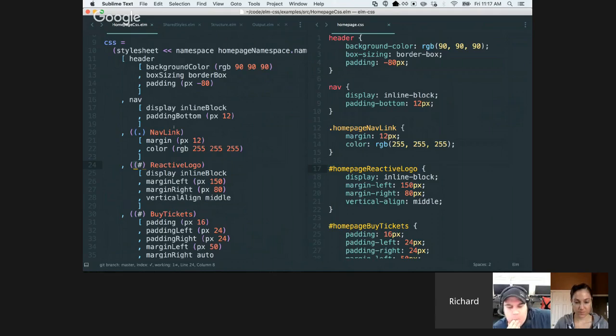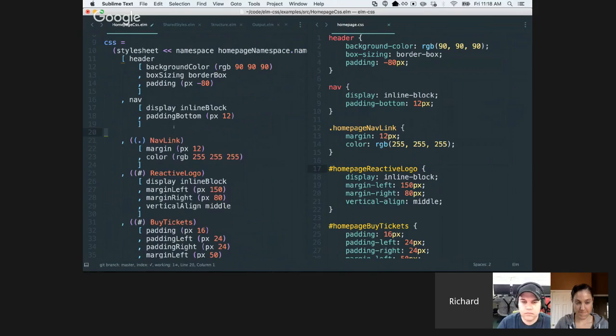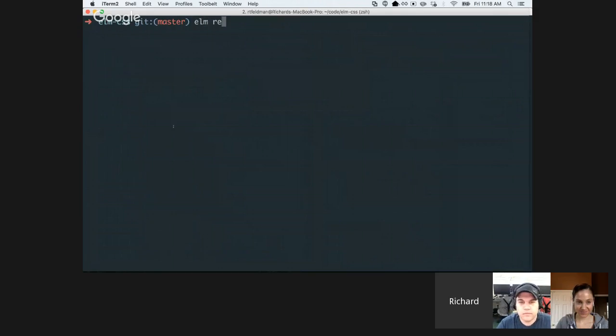Okay, so that answers why I didn't just call it the sort of more clear candidate for what to call those things, but it doesn't answer what I'm doing with these crazy parentheses. So the parentheses are actually operators. So in Elm, you can define your own operators if you want. We have plus as an operator. You know what? I'm just going to bust out Elm REPL real quick and just show you that.